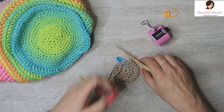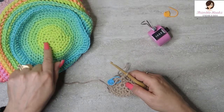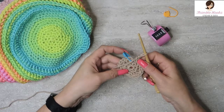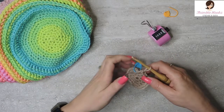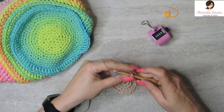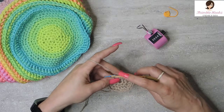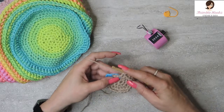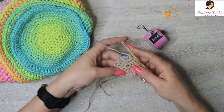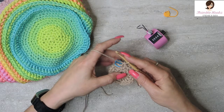And that was round 3. We've just increased up to 24. So we're working right in here. It's getting bigger and bigger, but this is going to stay a circle, not a hexagon. All right, round 4 is where I'm going to increase only by 6 instead of by 8. I switched it up a little bit because I like the way it lays a little bit better with only these 3 rounds instead of 4 with 6s.